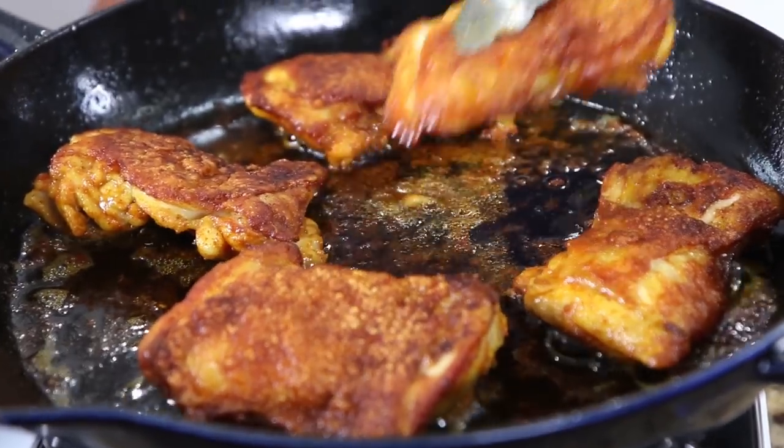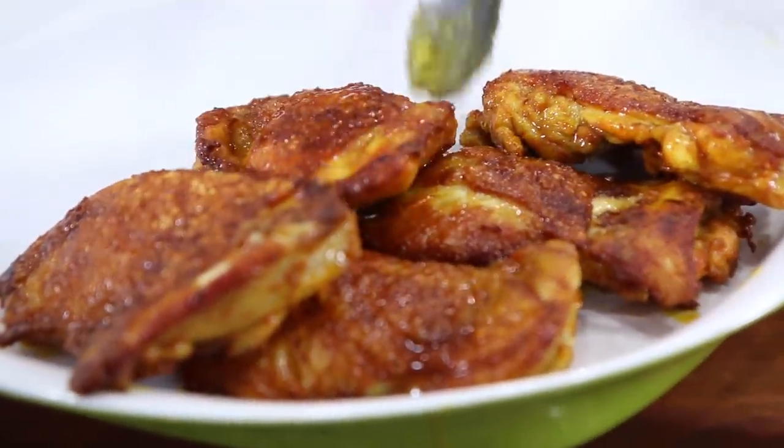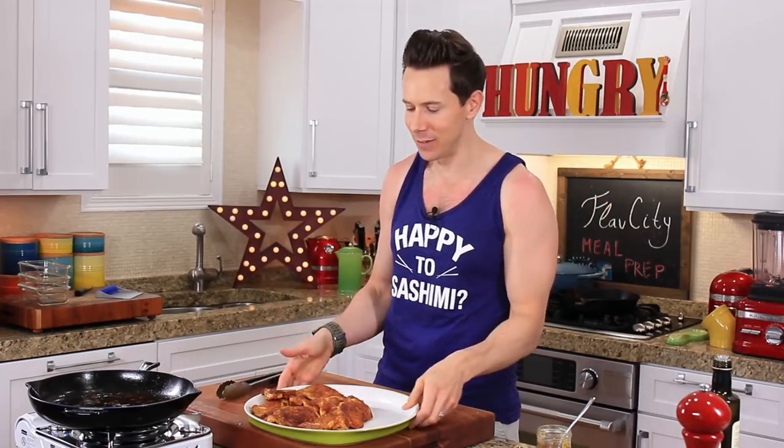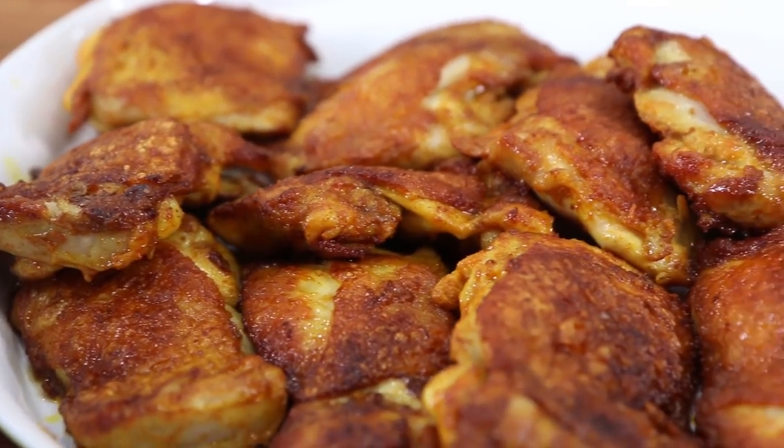Salsa is done. All we have to do is wait for the chicken, then we'll yank it and plate this dish. It's been another six minutes — let's get the chicken out of the pan. Look at the crust on that chicken. I wish you guys had smell-o-vision because the aromas coming off this chicken right now are unbelievable. It is beyond golden brown, slightly crusty and charred. Less talking, more eating — let's plate this dish and try it out.